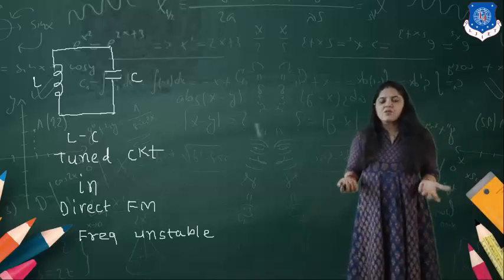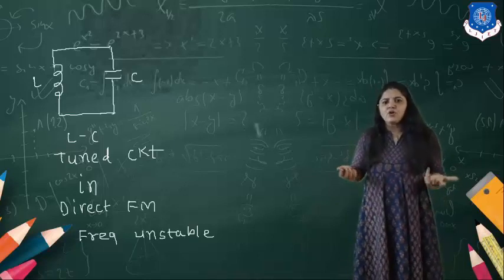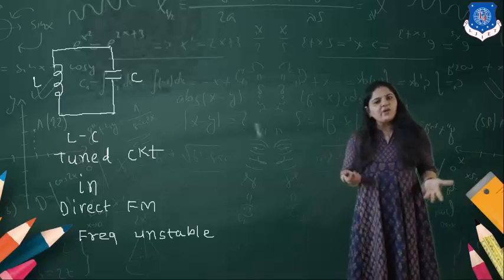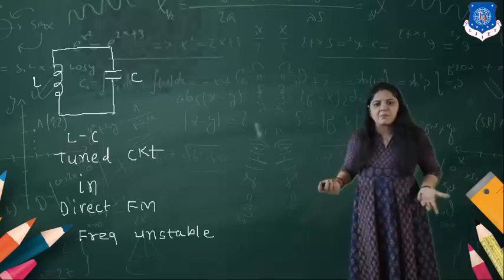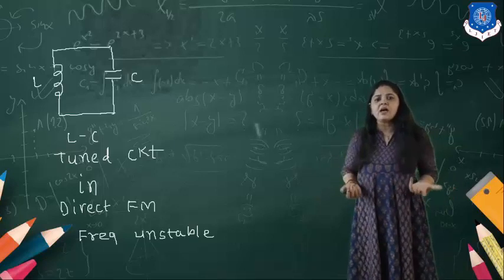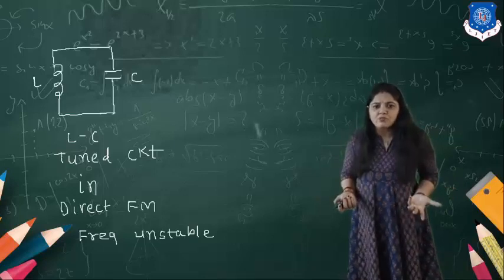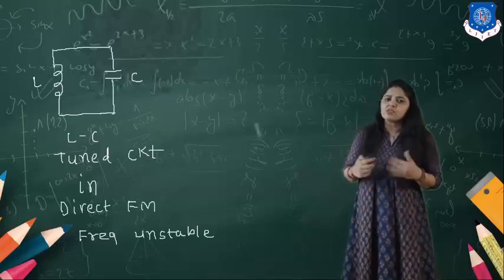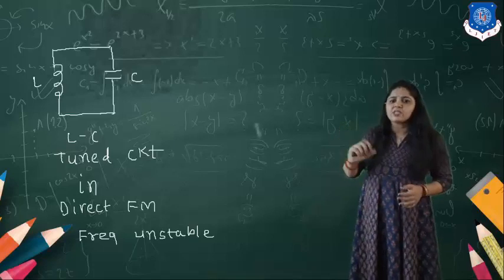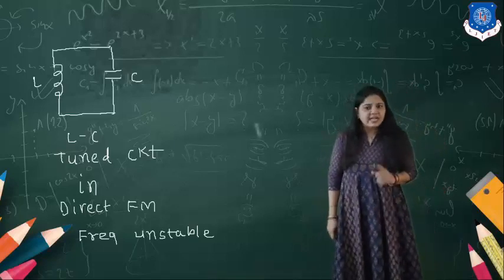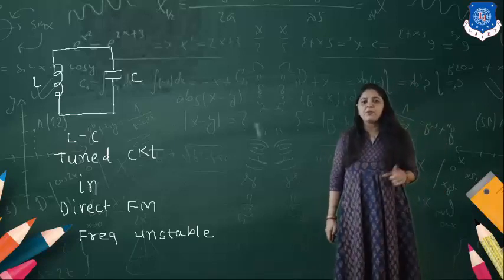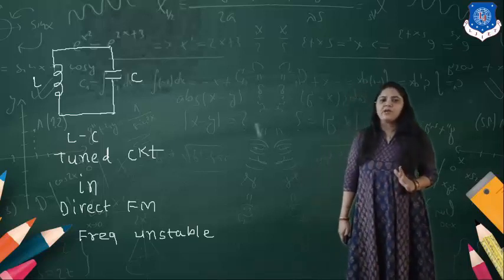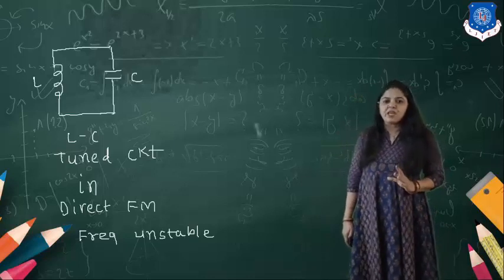As we know, when we listen to Radio Mirchi, the output is at 98.3. Now if the frequency is not stable, we may not get the output particularly at 98.3. The frequency can vary, and according to that you need to tune. So that is why in communication broadcasting, we need a constant or stable frequency.